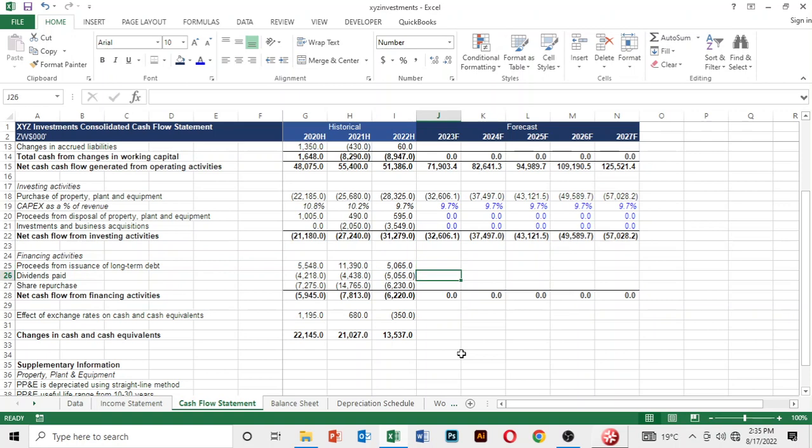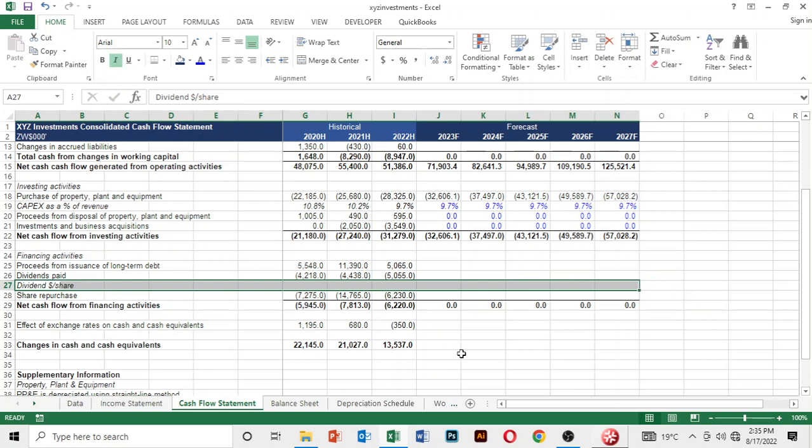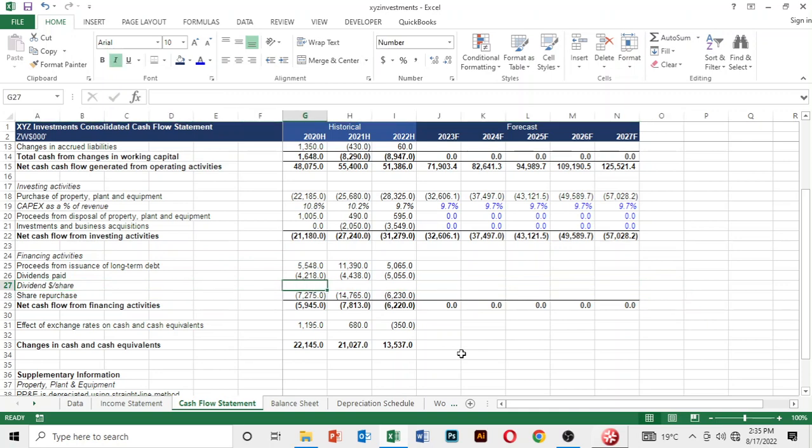Then dividends paid and share repurchase. First we want to project dividends paid, so we use dividends per share to project that. Dividend dollar per share: we are going to divide historical dividends by the historical average number of ordinary shares.